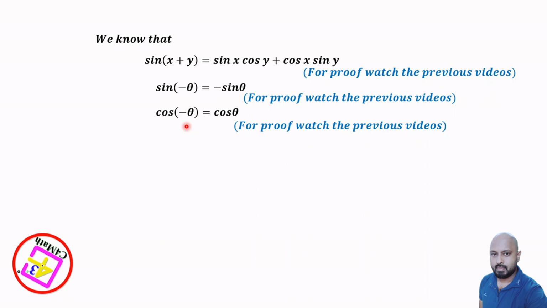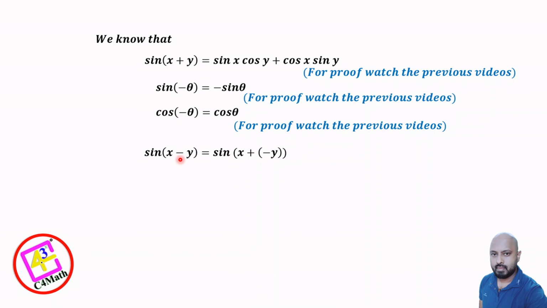Okay, then we can go to the sin(x - y) part. Here, sin(x - y), we can write the minus as plus, then negative y. We know positive times negative is negative, that means minus, we can write it here. If you make these two operations into one single one, then you will get it like this.